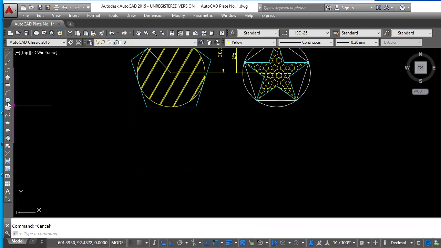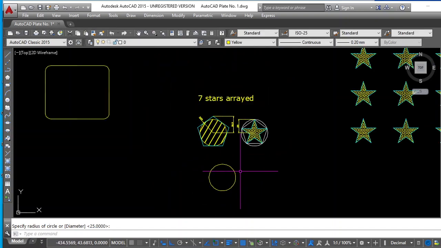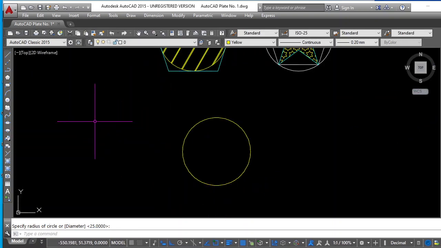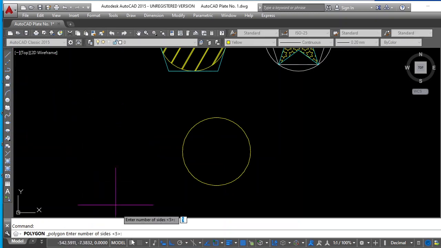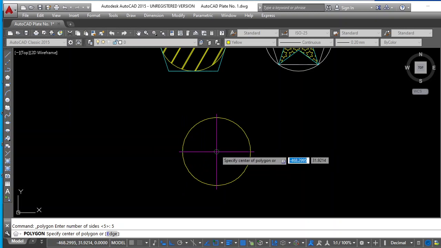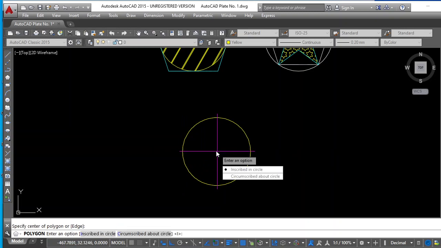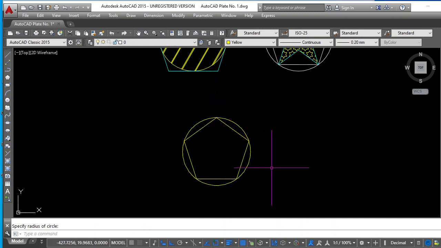If I have a circle, say my circle has a radius of 25, and I will place a polygon, say 5 sides. Okay, so click 5, enter. Tapos ngayon, specify center of the polygon. So, center ng circle. Kung inscribe siya, click inscribe. Diba? Ganyan yung kanina sa star.